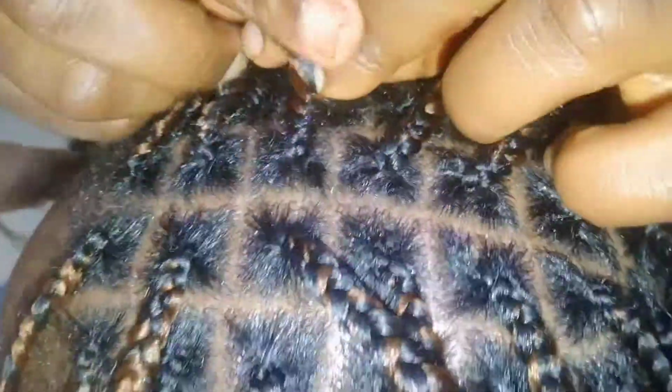All you need to do now is to wait a little bit so you could see the results of the hair.